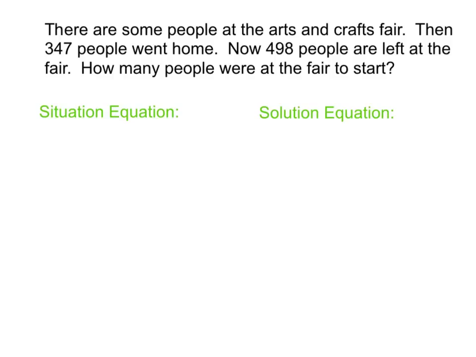Let's think about the situation and we can really read it out sentence by sentence. There were some people at the Arts and Crafts Fair. That doesn't tell us how many. That's what we're going to figure out eventually. But some people, we can use s as a variable for some people. Then out of that number, whatever it is, 347 of those people went home. So if they went home, we'll take them away. They're gone. And now 498 are left. Did you notice how I went sentence by sentence for the situation equation to think about what's going on here? I was even picturing it in my head, and that helps me get a sense of that situation equation.